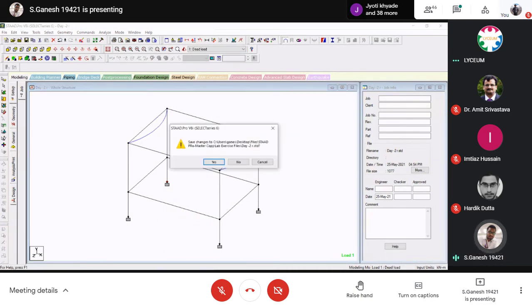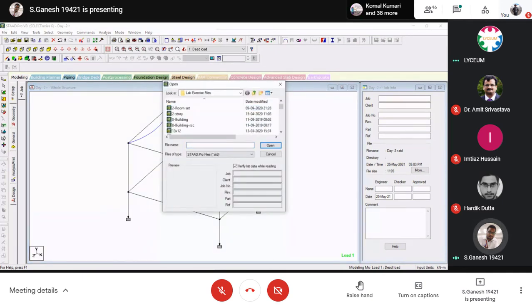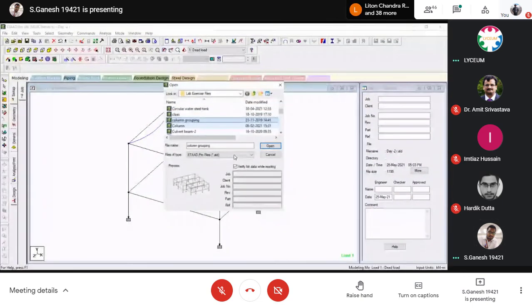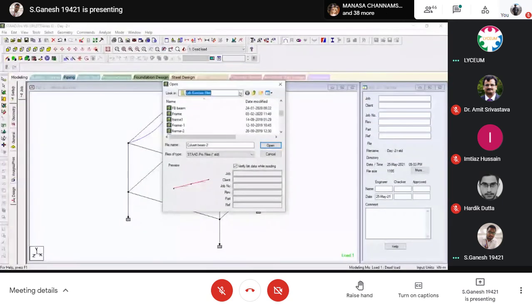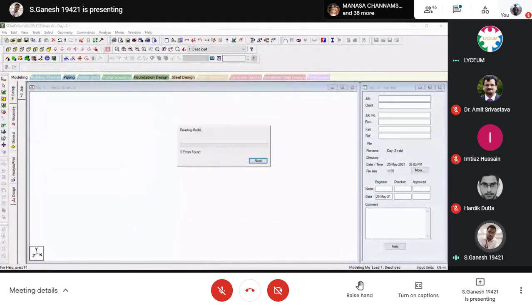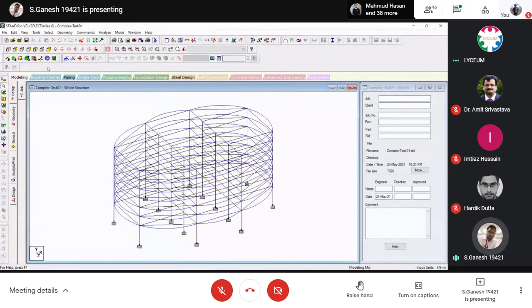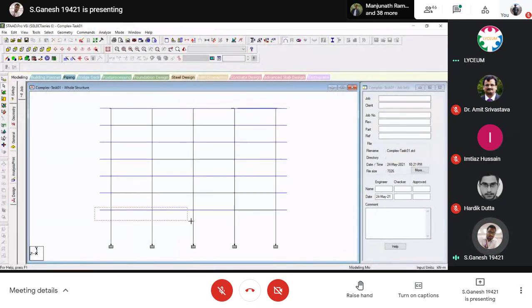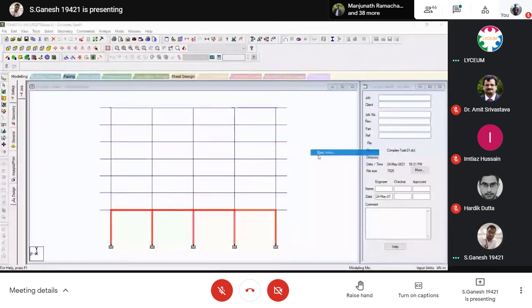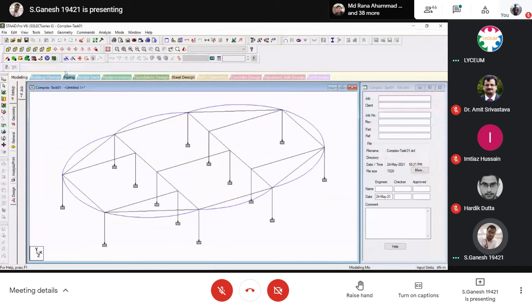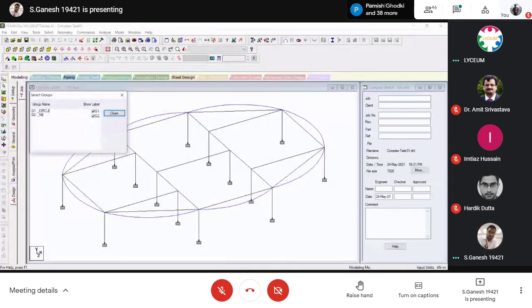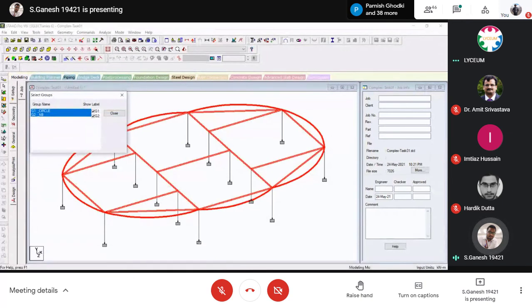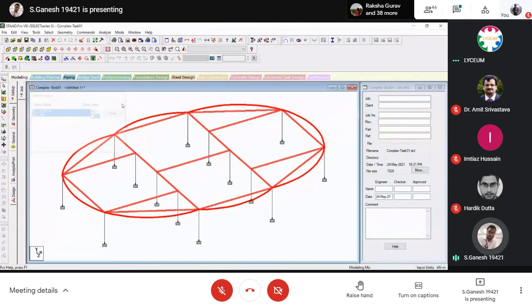As I showed in your previous model, each one is done at the ground level. So we completed the model in the ground floor. All these models will be drawn in CAD and we give the properties for this. For that only we have the groups. So we have group names for curved beams or circular beams. We select those beams only, we group them, and we can go for the design.